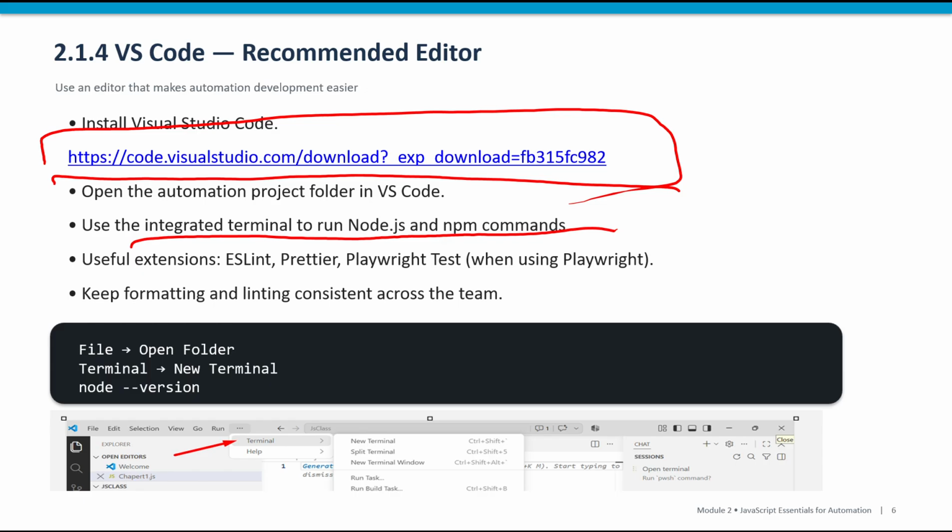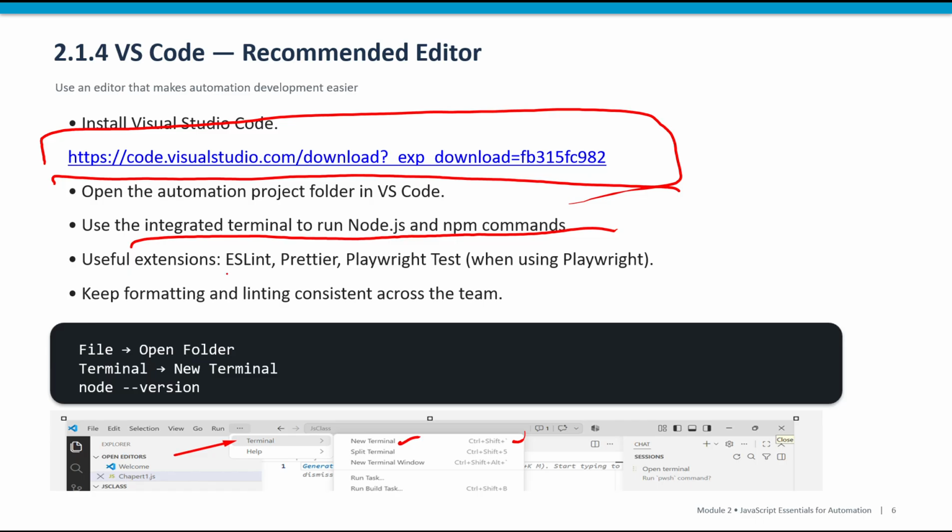Sometimes, once you start working with VS Code, the terminal is not open by default. In that case, how can you open the terminal? There are two ways. You can use the shortcut command shift plus the backtick, or you can just click here on Terminal and then New Terminal. After that the terminal will open, and in it you can type node space hyphen hyphen version, and the version will be displayed. Further, we can discuss all this.